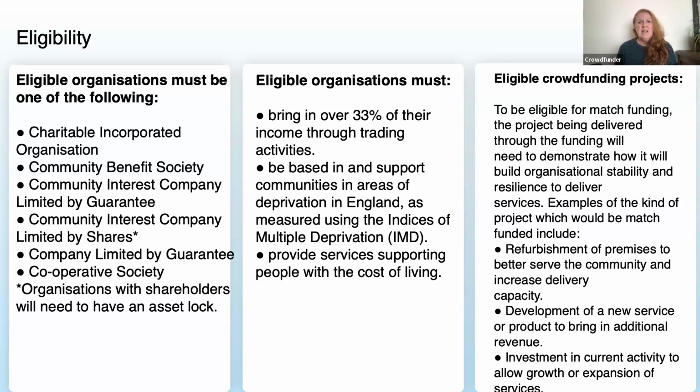You must also be based in communities within England that fit within the multiple deprivation or the IMD scale of 1 to 5. There's a couple of different match fund opportunities depending on the ratio based on whereabouts you fall within that scale. So definitely worth taking a little look on that, but you will need to be within IMD 1 to 5 to actually be eligible. And of course, provide services that are supporting people through the cost of living crisis. And that doesn't have to be your main aim. It could be that that's something that you are doing in response to the cost of living crisis. However, you are a profit with purpose who has a slightly different aim overall.